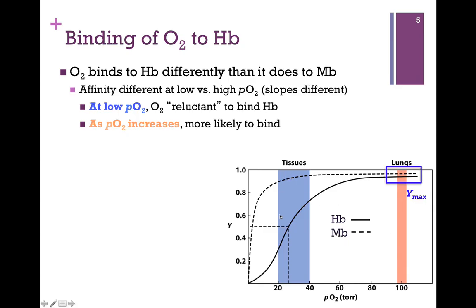So what we find here, shaded in blue, this is the oxygen concentration, the range of concentration we see in tissues. And in kind of an orange color here, that's the concentration in the lungs. So at low oxygen concentration, hemoglobin seems a little reluctant to bind oxygen. But if the oxygen concentration is high enough, it shows the same binding pattern as myoglobin.